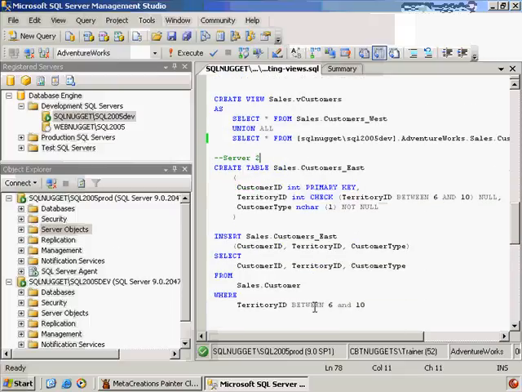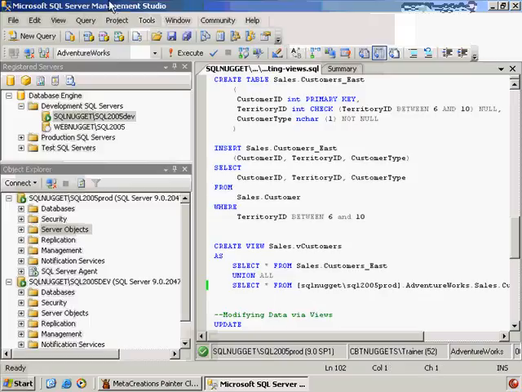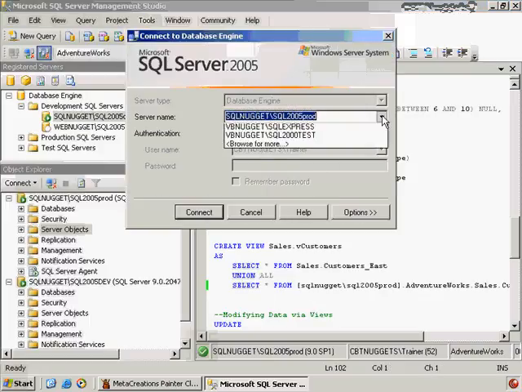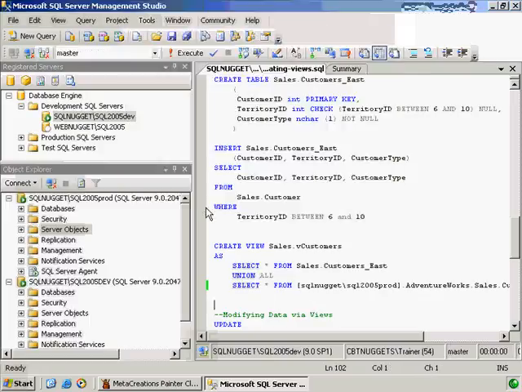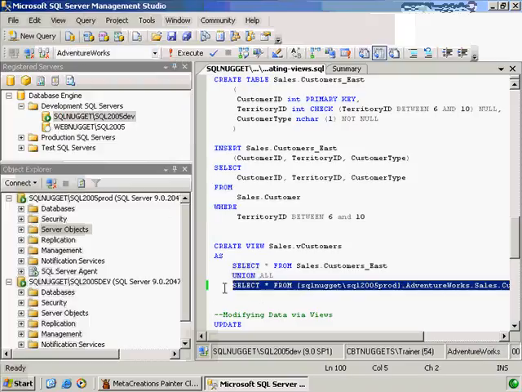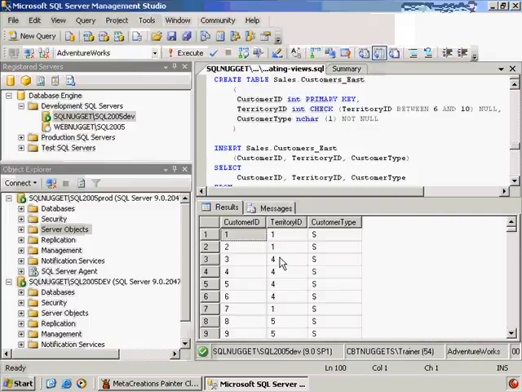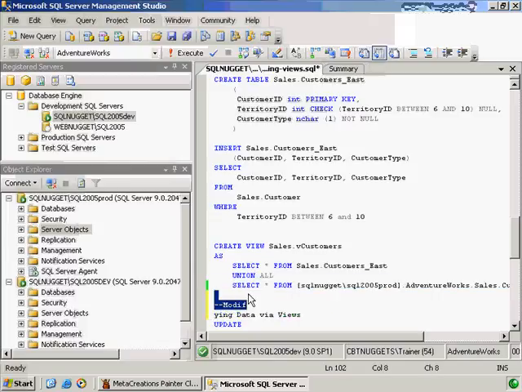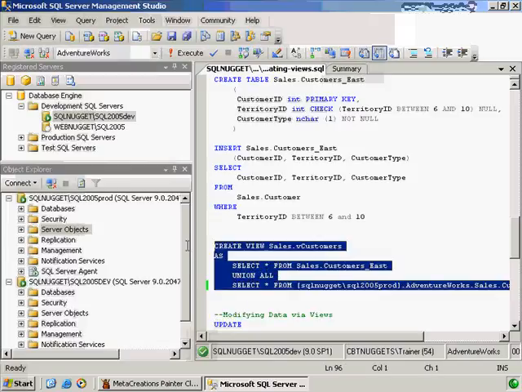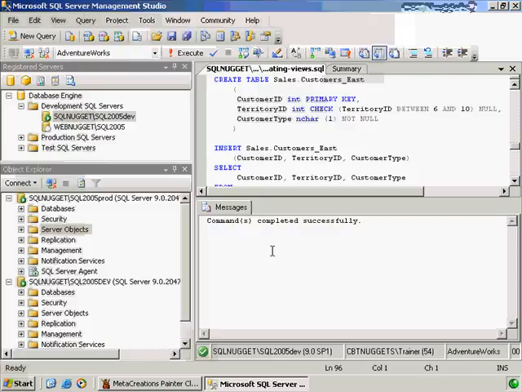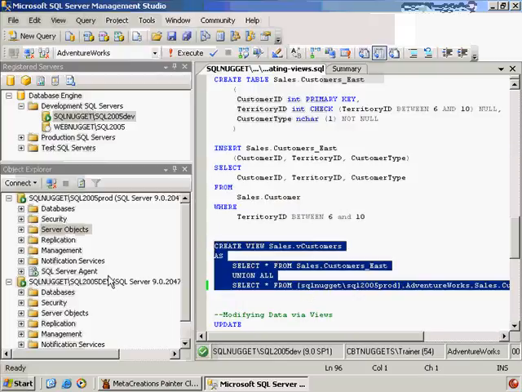And now let's head down to server 2 and do the same thing. Only this time, we change our connection back over to our dev database here. Hit connect, change our database to AdventureWorks. And now, same thing. If we highlight our query here and hit execute, it takes a minute, but boom, it's grabbing the data from the other server. Let's create the view on this server as well. I'll highlight all this code, hit execute. Now we have the same view on both servers.